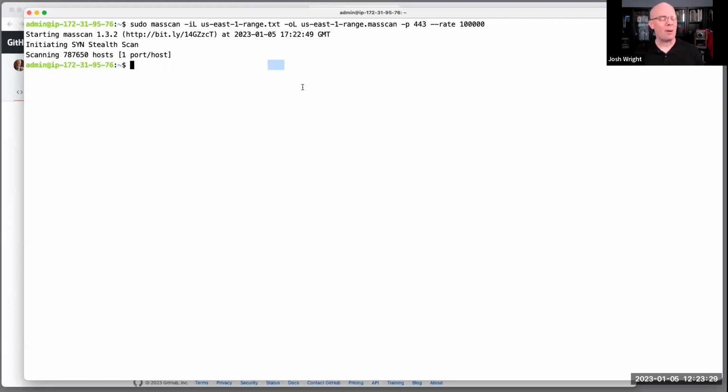One thing I don't like about Masscan is that I lose the output. When the command completes, you go back to the prompt, but you don't find out how many hosts you discovered. So that's a weird thing about Masscan, but we can certainly work around it with the data we have available. So in 30 seconds, we scanned almost 800,000 hosts for one port.